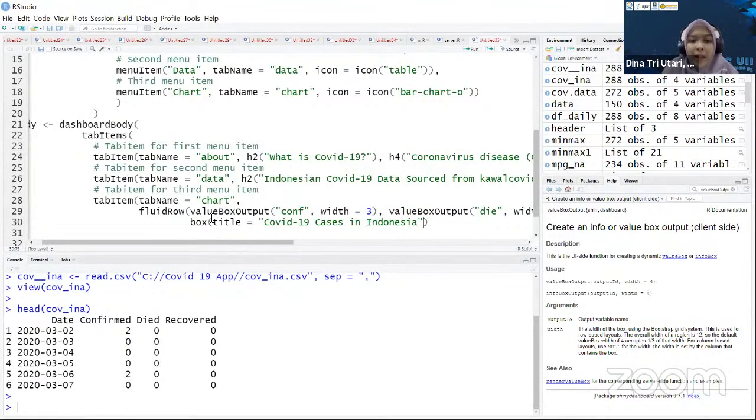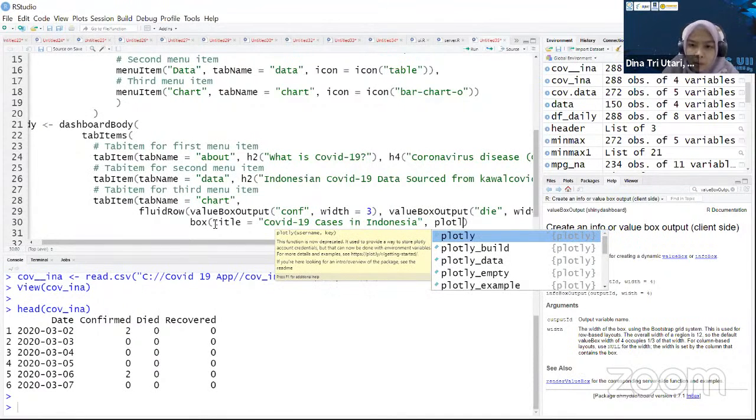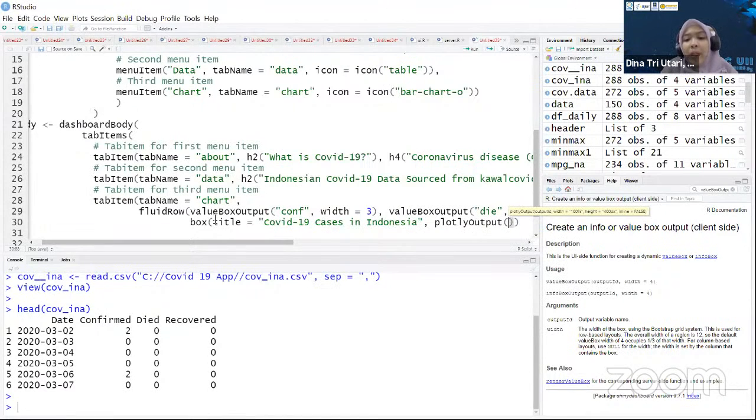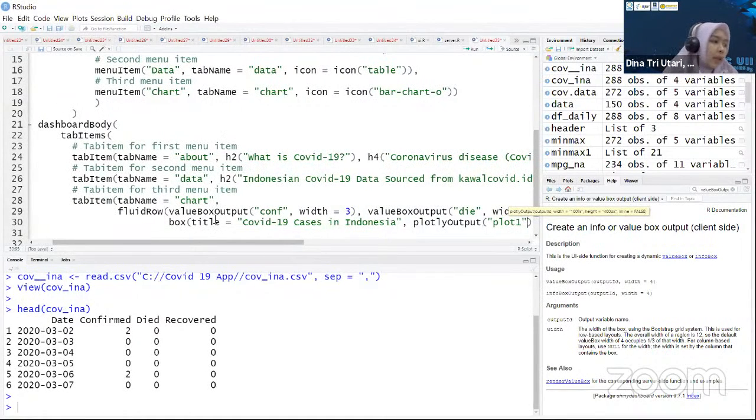And to display our chart or plot, we use the function plotlyOutput from the package plotly, and then we give the output ID as plot1.